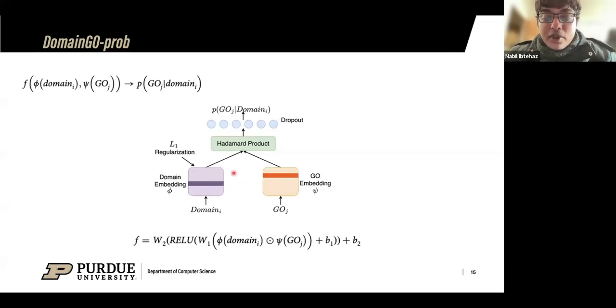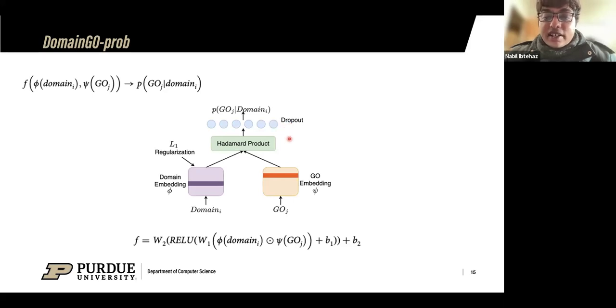So what we did is that we computed the Hadamard product between them, which is the pairwise multiplication. We did this because we could have simply computed cosine similarity between these two embeddings and then tried to predict that. But cosine similarity is limiting because it's combining everything together. The Hadamard product can be considered a decomposed version of cosine similarity: instead of multiplying everything together, we are multiplying the different dimensions and then trying to apply some nonlinear functions on top of that.